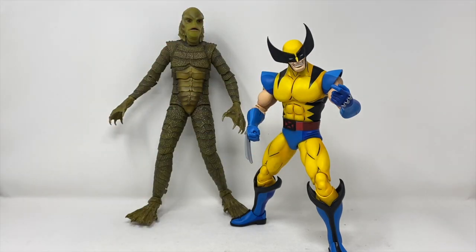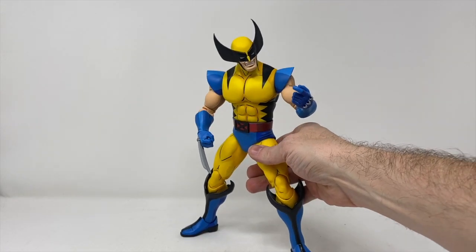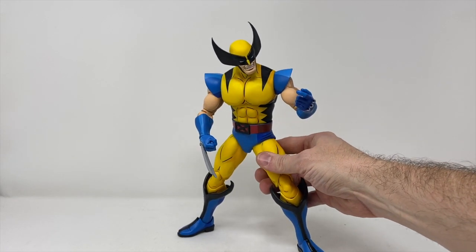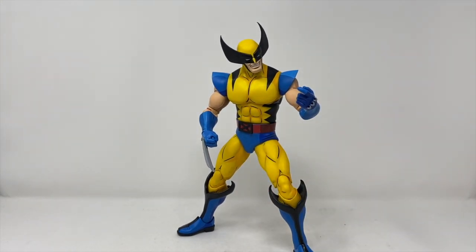A little bit sore, but you know, with a toy as cool as this, for a guy who has claws that literally hurt every time they come out, I think it's a small sacrifice to make. This is Bob from Total Toy Recon, just saying, definitely want to pick one of these guys up if you're a Wolverine fan, especially if you're a fan of the animated series. Really, Mondo is taking it up a notch. I kind of wish that the Marvel Legends 12-inch scale figures were as cool as this one. I don't even think they have anything that's even close to this. It's a pale comparison.